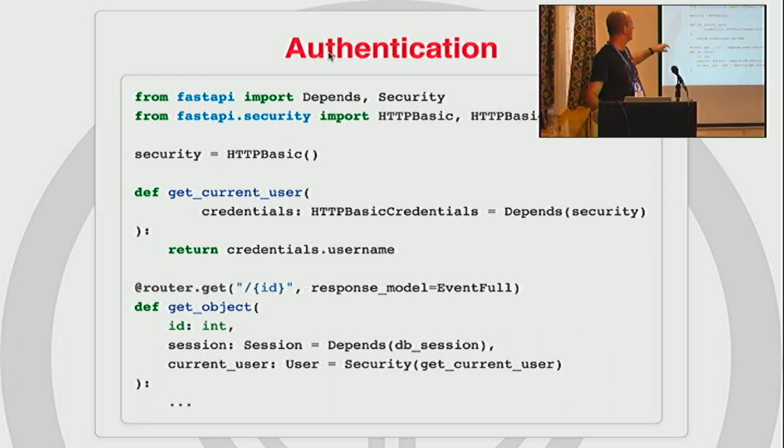Once we've parsed it, this is possibly the least secure authentication stuff you've ever seen, right? Because actually all we're doing is just returning the username to put in. We're not checking it's in a database. We're not checking the password. But it shows you the dependency injection flow, just saying, okay, inside get current user, we could also depend on a database session and go and check it in a database and have a look.